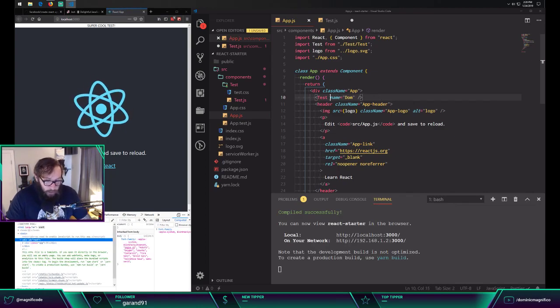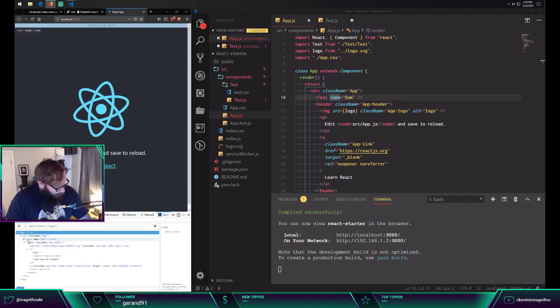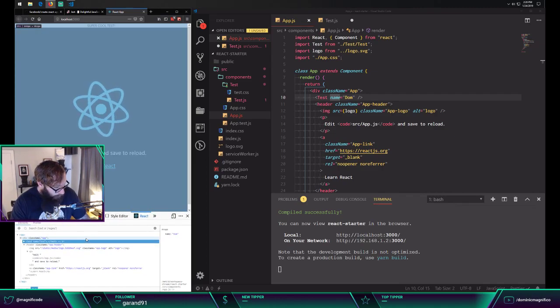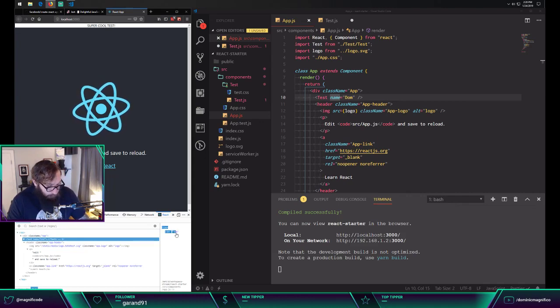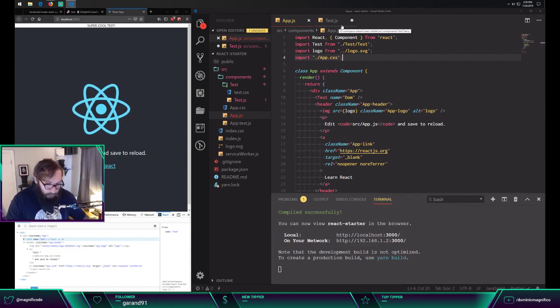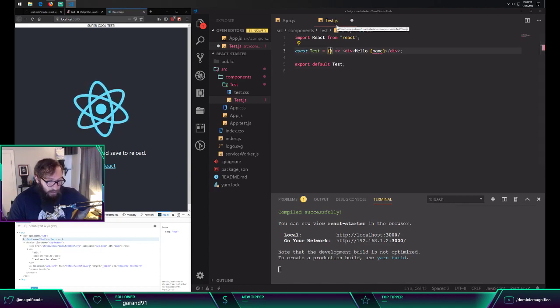So we've attached this prop to this component. And if you were to look in the React dev tools, that is super tiny, so I'm sure nobody can see that. Either way, in this little sidebar here, you'll see that we now have access to props, name, Dom. If you've worked with React at all, you'll understand the concept of props and all of that. So we've passed data down to our test component.